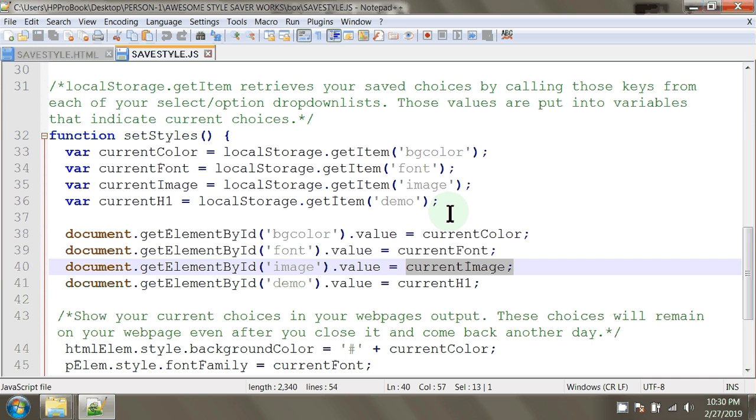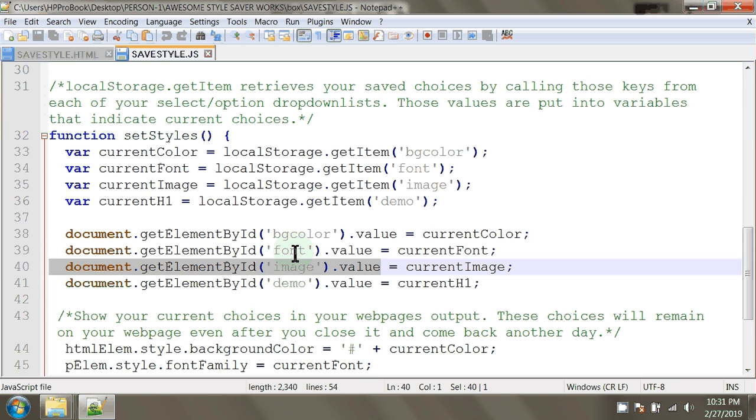So currentImage, we use localStorage.getItem to dig up what's the last image that was saved. That value goes into currentImage. It's down here, the value's in here, and now we want to make sure that document.getElementById, that part of the element that has the ID of image, is going to be the value of that.